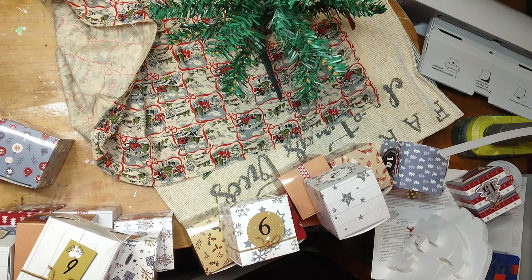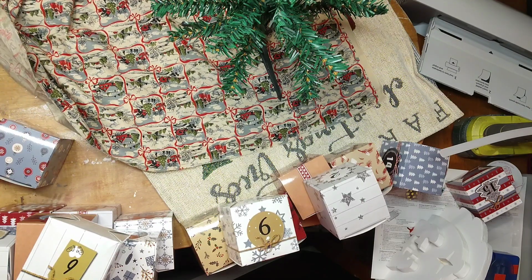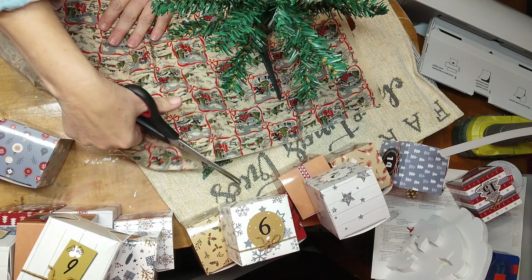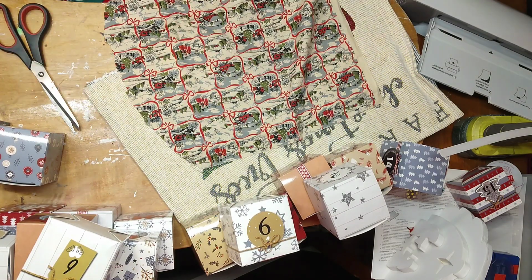This will probably be my Christmas tree for the house this year. We're not having a large tree in the house because we're really not going to be in our home that much this holiday season. So I'm just not going to do a lot of decorations. This will probably be our tree this year.